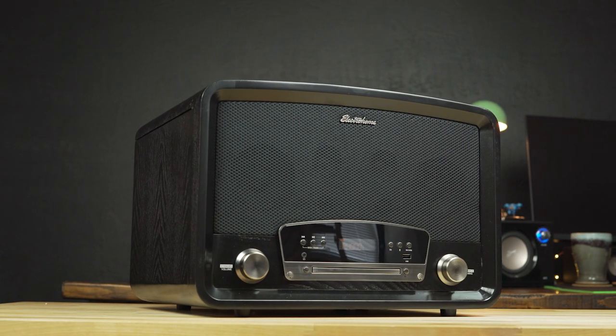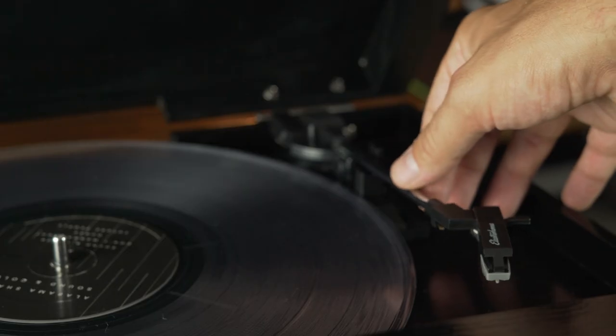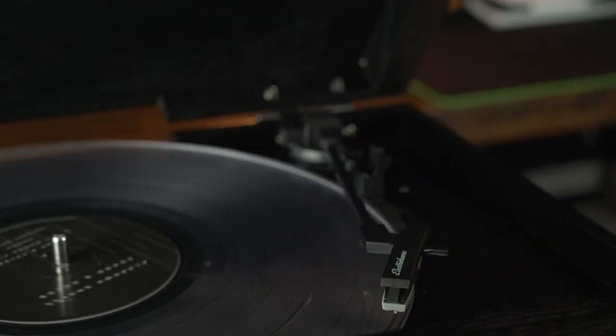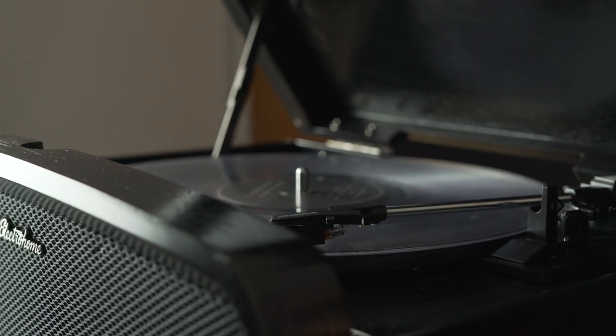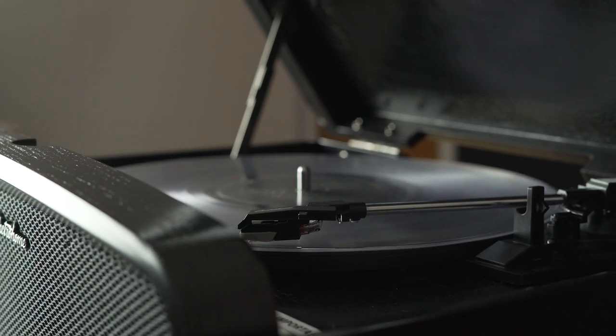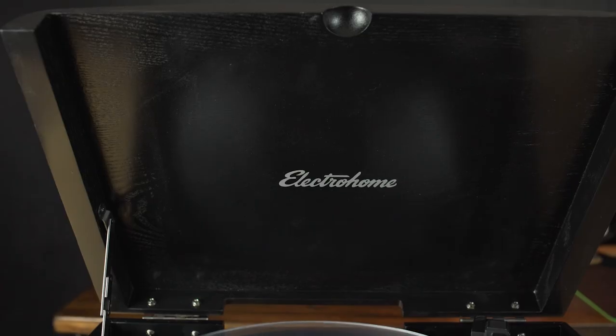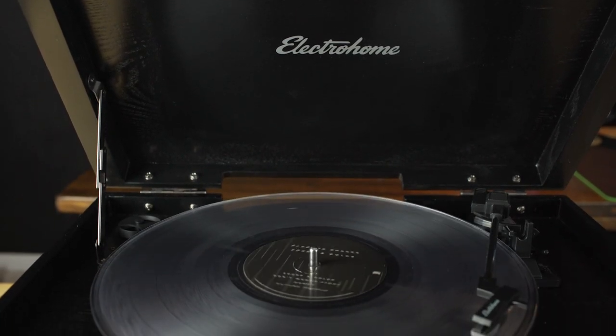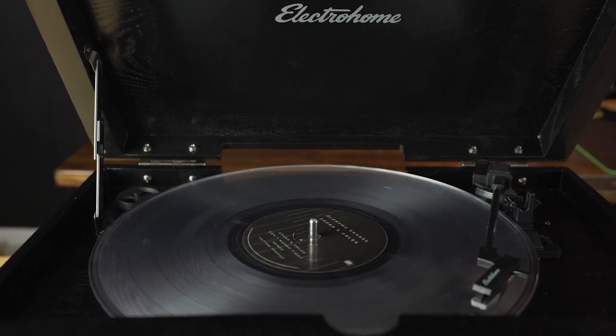So how does it sound? Well, I do think this is another place where the cheap price shows through. Don't get me wrong — it sounds very decent for the price, especially considering everything that it can do. But compared to a dedicated pair of stereo speakers, the Kingston doesn't have the same audio quality. Listening to Alabama Shakes on vinyl sounds great, but you do lose some of the nuanced details. And on busy, cluttered metal tracks like Myst by Protest the Hero, it starts to get pretty mushy in the guitars. There are some EQ options — there's a dedicated EQ button right on here, or you can also use the remote, which is really handy.